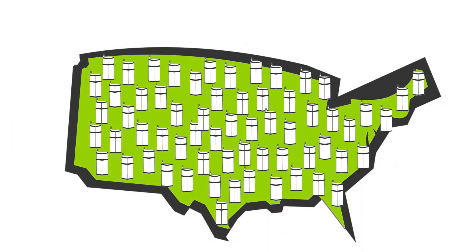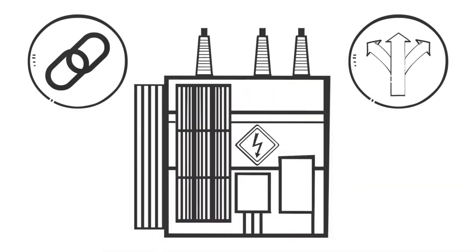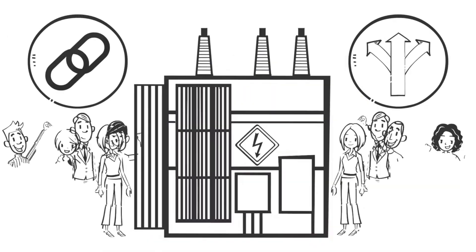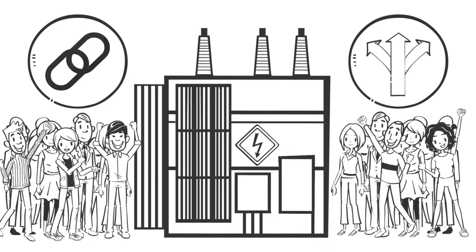Next, imagine if there were millions of Ingenuity E1's in homes all across America. Each one putting power back onto the grid. What would you have then? You'd have a more resilient electric grid and a lot of happy homeowners who are making their own electricity instead of buying it.